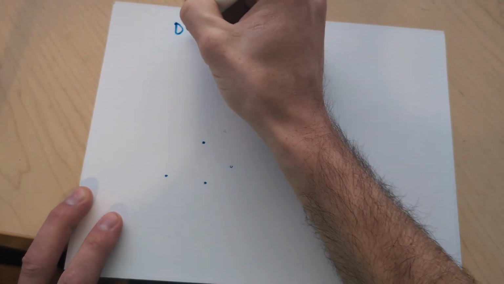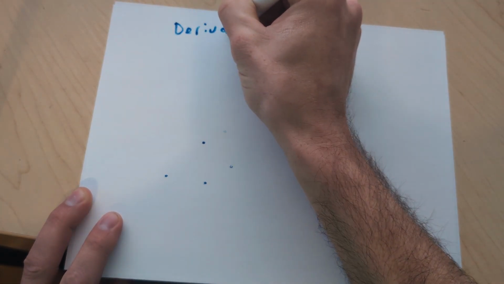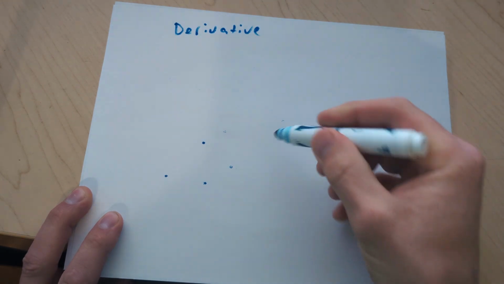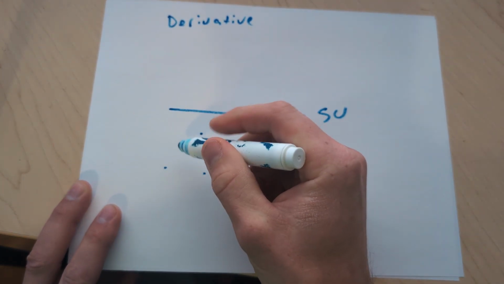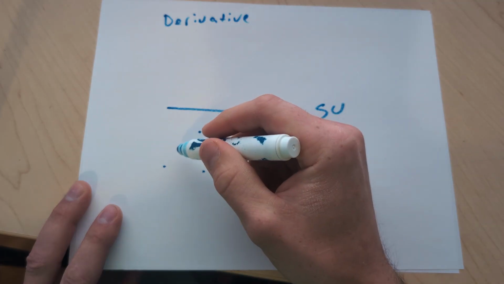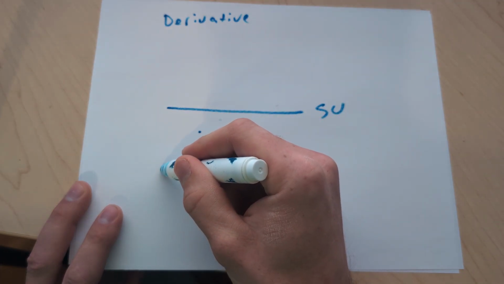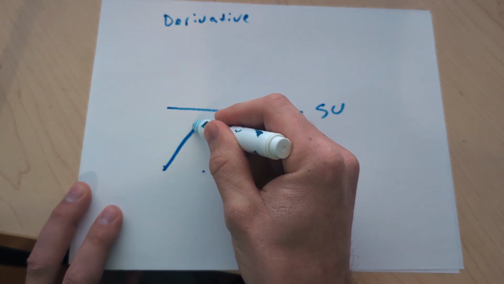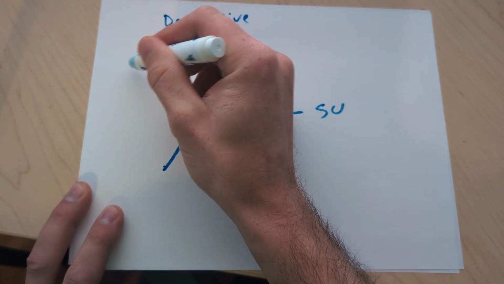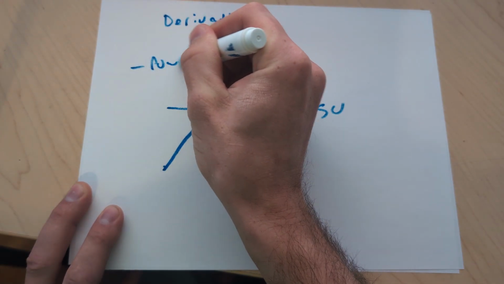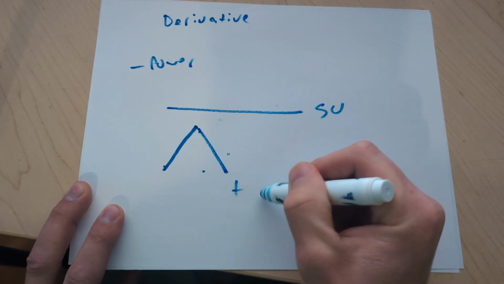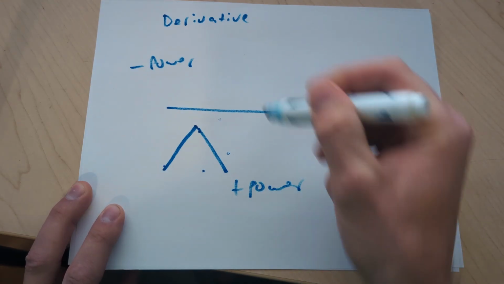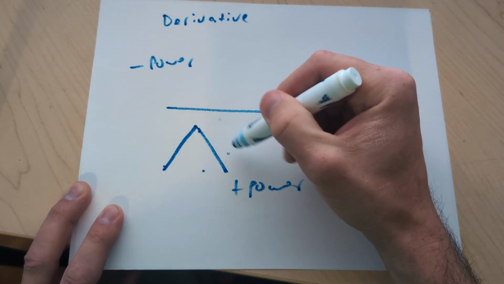The derivative term is a little bit different. So once again, here's our set value. It looks at rate of rise. So if our temperature is going up really fast, it's going to start cutting power. And if we're going down really fast, it's going to start adding power. So it looks at degrees over time.